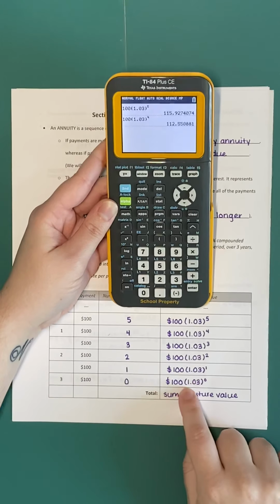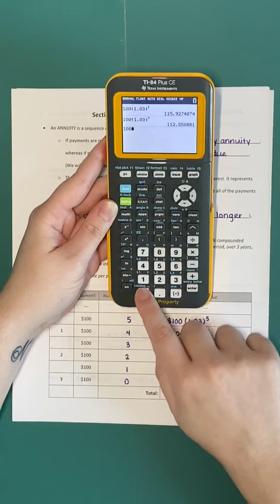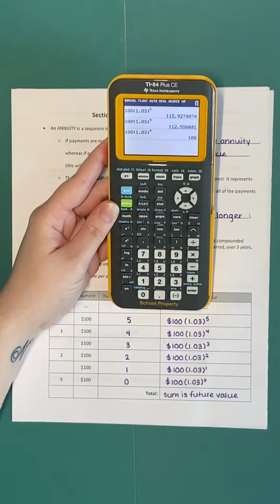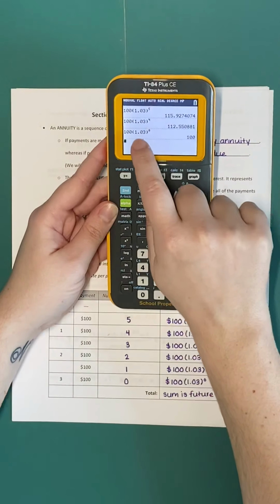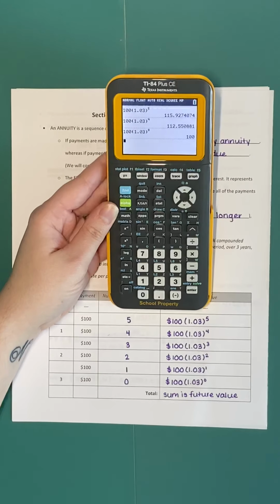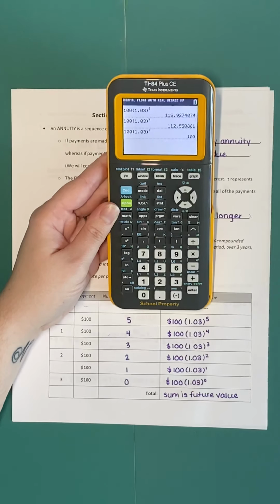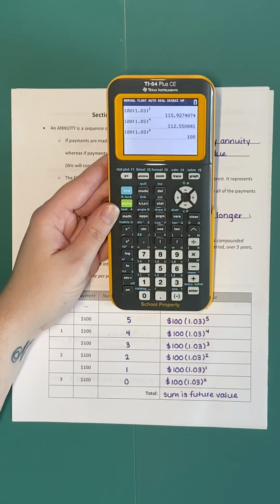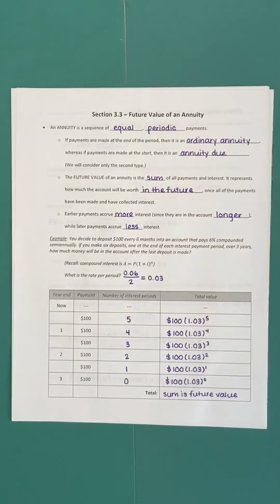And just to show you, at the very end, this is in fact worth $100. 100 times 1.03, and then we're raising that to the 0 power. Well, there you go. That verifies it, $100. Anything to the 0 power is 1, and then 1 times 100 is just going to be 100. But all of the other payments are going to be worth a little bit more, decreasing down to 100. We sum all of those up, and that's the total amount in the account. So hopefully you can see mechanically what's going on. This is what's actually physically going on behind the scenes when we talk about making all these payments specifically into this kind of account that accrues interest.